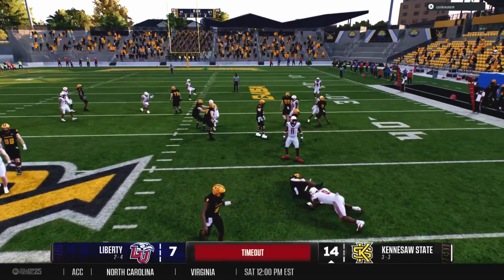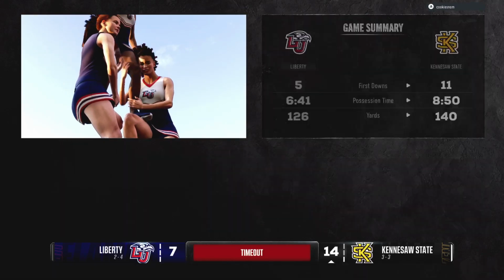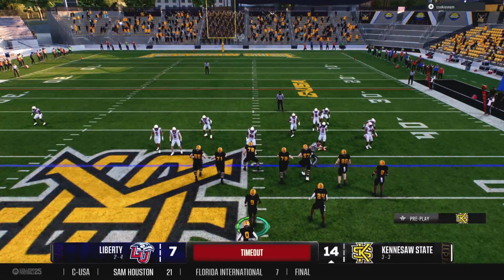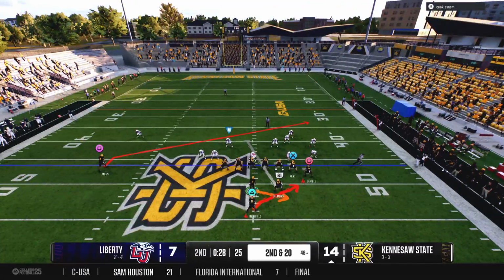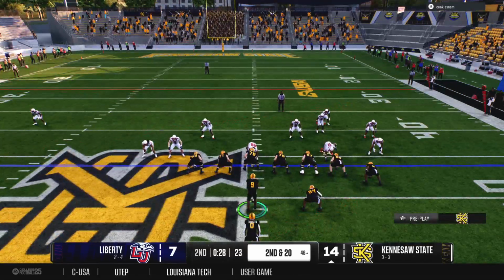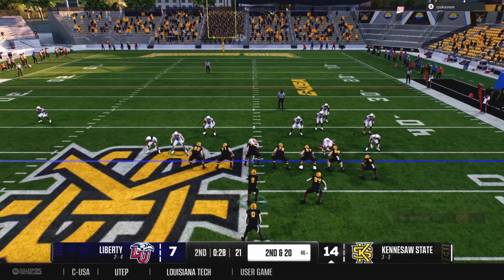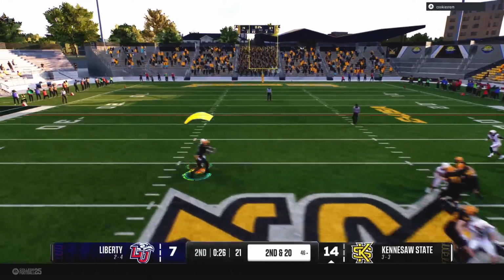They'll keep it on the ground. That play just never had a chance. They knock him down for a loss of 5. The clock will stop with this timeout from the offense. They'll get a chance to regroup on the sideline.